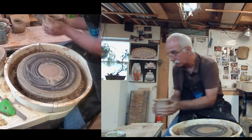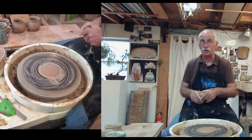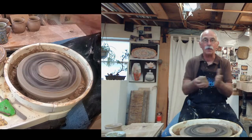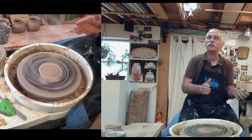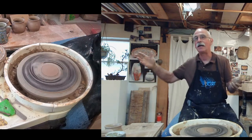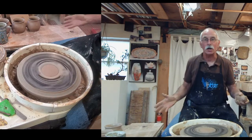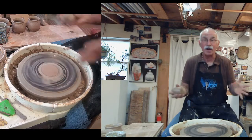Okay, there we go. Each pot has a little variation in it. No two pots are ever the same. So if you're looking at handmade wares, they will be different. There will be a mark that will be different. Even if I copied the same design and I use a trailing bottle, I use a stamp, I use wires to make curly Q things on mine or spirals, every time I put it on, it has a different look. So no two are ever alike, no matter how hard I try.